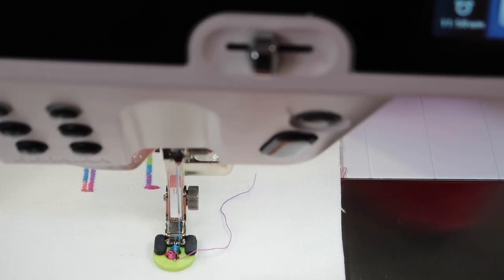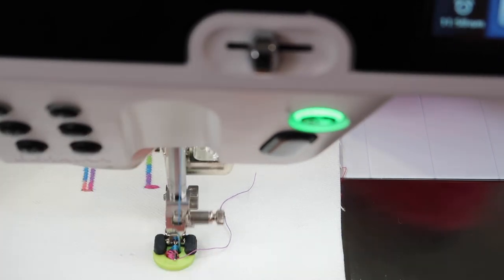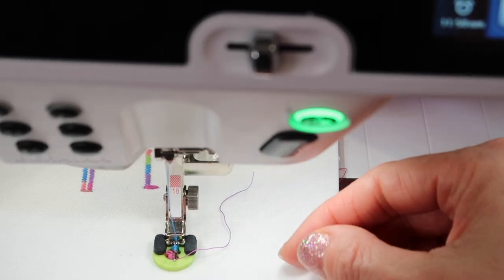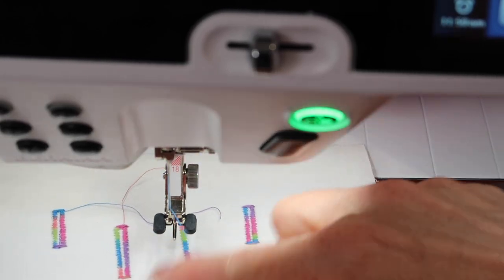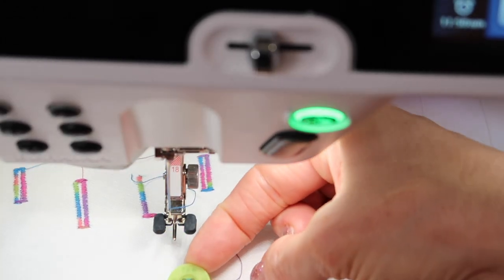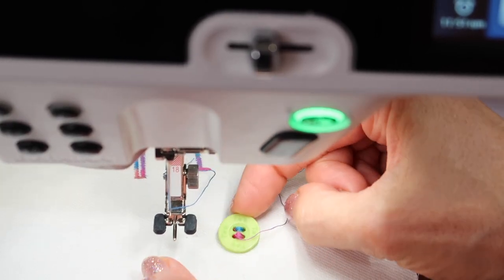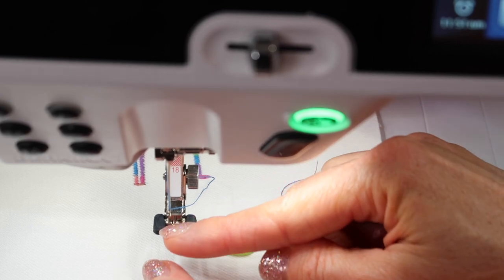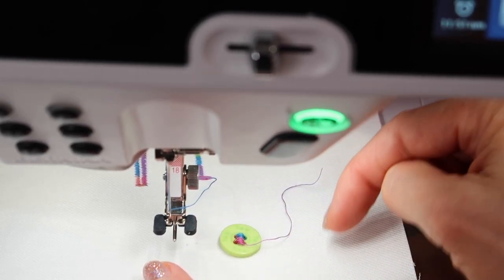Oh, look, variegated thread. So I actually have one pink little guy and one blue one. That's hilarious. All right. So now you do see that these threads are a little looser, and that's because of the tongue that we were stitching over. But look, it's perfect for actually getting fabric underneath there, but probably not what you want if you're using these decoratively. You'll have to remove that so you can stitch them directly onto the fabric.